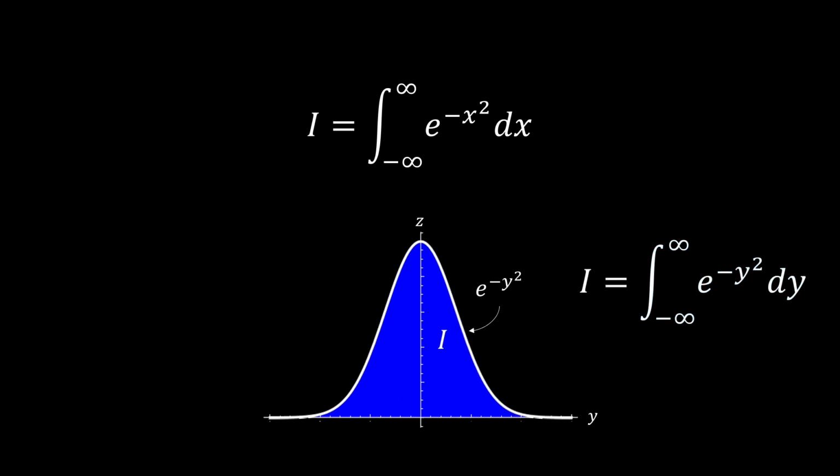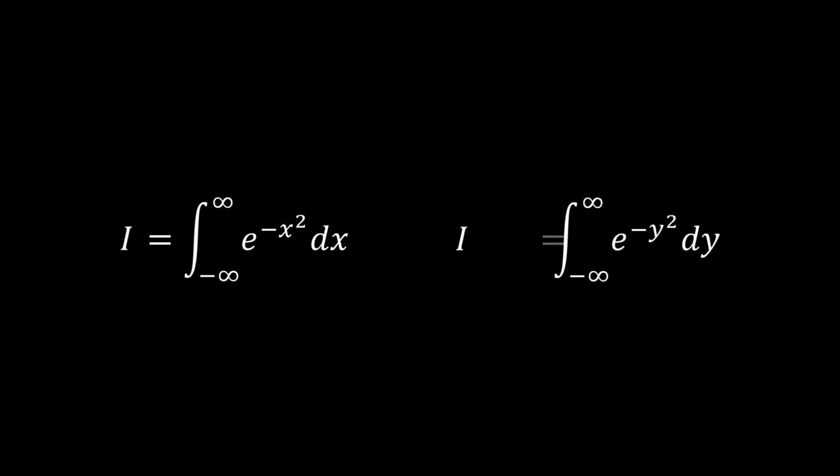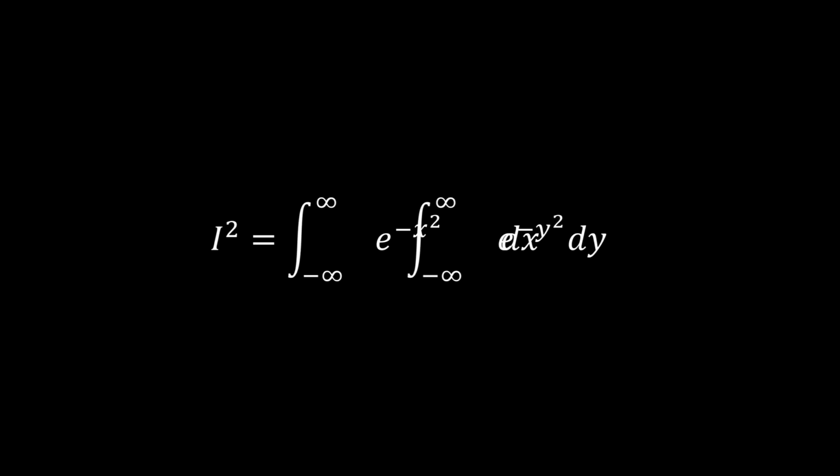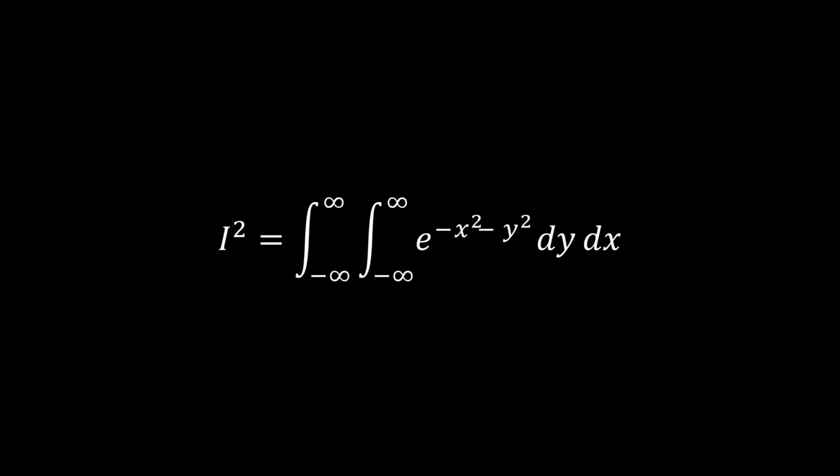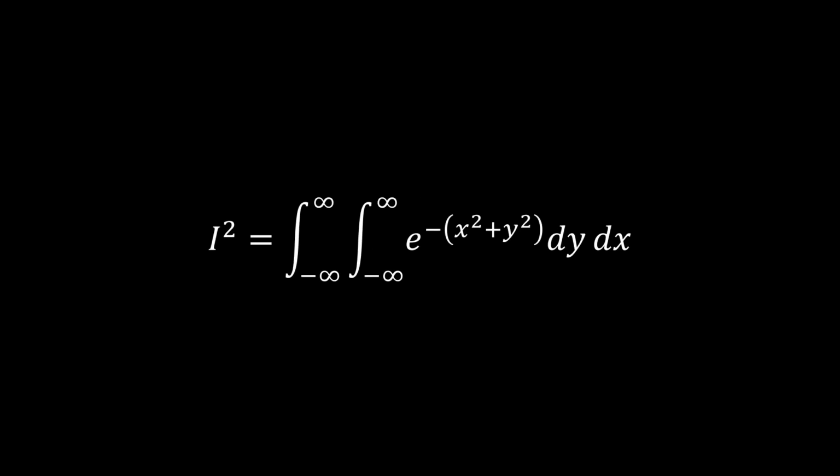Now it may seem like we haven't progressed in solving our original integral at all. In fact, it seems like we've actually just restated the original problem. And while all of this is true for the time being, it turns out we can take advantage of some very convenient geometric properties of these two perpendicular areas when we multiply both of these areas with one another. After multiplying these two integrals with one another and simplifying, we end up with the following.